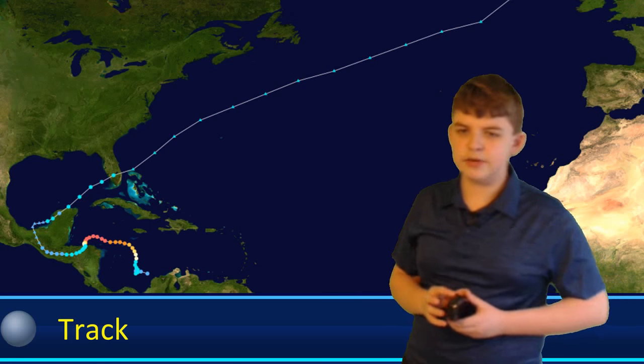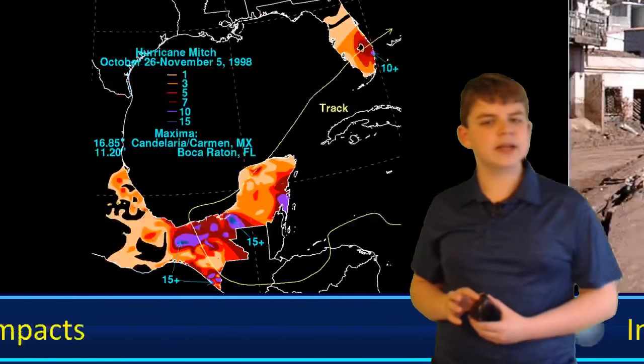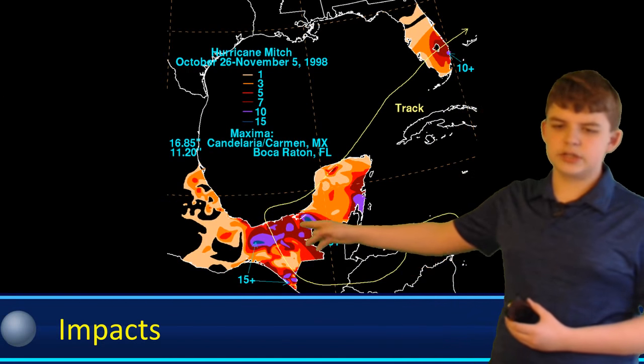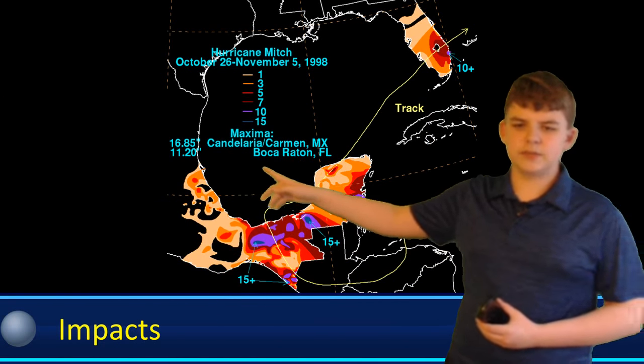So here it is. It actually was a Category 5, very close to the place that it struck, but actually hit as a Category 1. That meant that things were nowhere near as bad as you think they were, and the only things that really did do the devastating damage were the rain. So here impacts, you can see much flooding in the area, and as you can see also we do have much rain here, the maximum area being 16 inches of rain within this graphic. Down here we had well over 100 inches of rain in some spots.